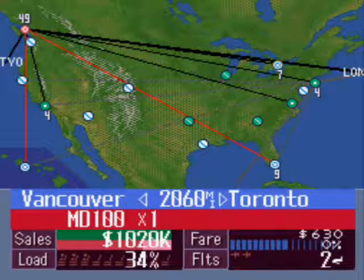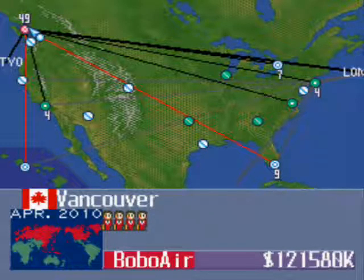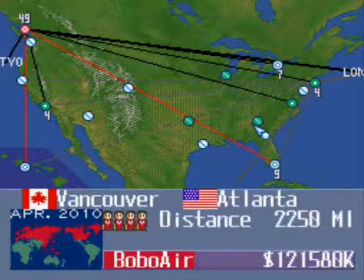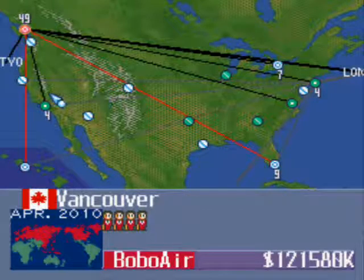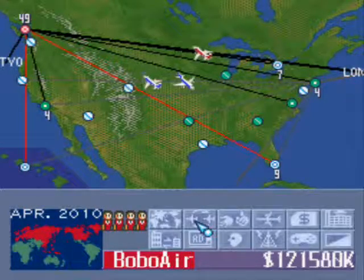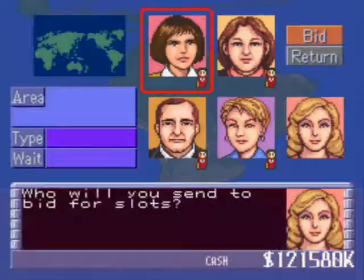Same can be said of a lot of my routes here in North America. And, you know, of course, if it turns out that eventually I need to just muscle Metlink out of this area, I can open a route to Philly. It won't do great, but it'll do okay. I can open a route to Atlanta, Chicago, maybe Houston. I had all those slots in Phoenix. They'll be like, well, oh, I see, now you want to come back. I see how it is. And I would say, yeah, what are you going to do about it? And they'd be stuck, because what are they going to do about it? Nothing. That's right, nothing. I'm going to go ahead and, whoops, nope, not going to go shop for planes right now. I'm going to shop for slots. Hot slots. In Mexico City.